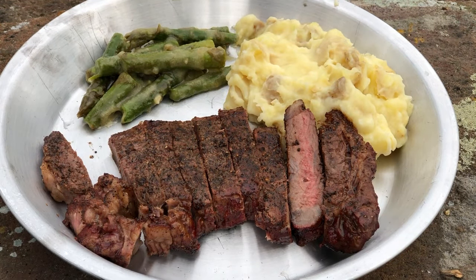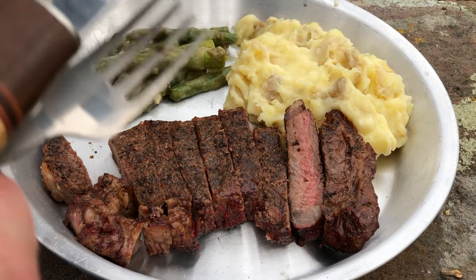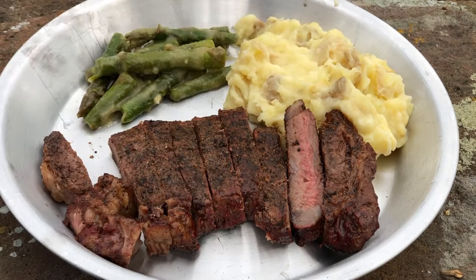Oh my word. I just got some of the juices. That tastes so good. Oh, man. All right, I'll be right back. I'm going to clean up a little bit, and then we're going to take a bite.